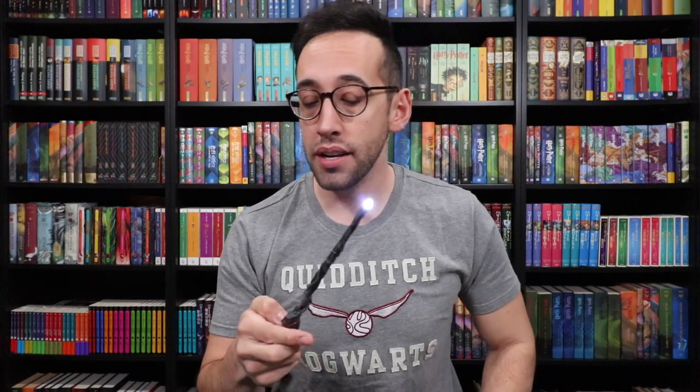Oh, this is a light up wand. All right, this is a Death Eater light up wand, and I know what wand they are copying, but it doesn't look anything like that one. So there's a little button here, and does it light up? Lumos. It does indeed. One benefit to this wand is you press it once, it stays lit. Nox. Press the button again, and it turns off.